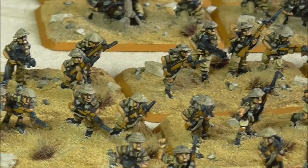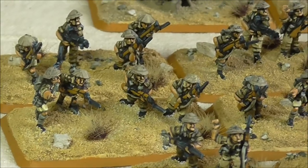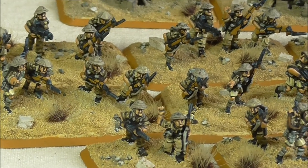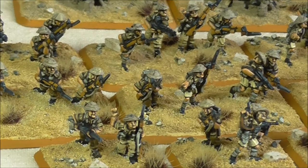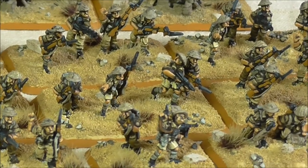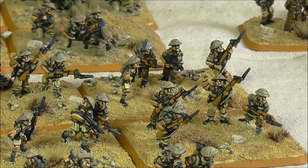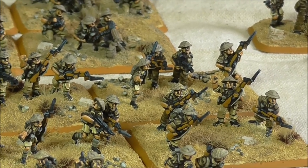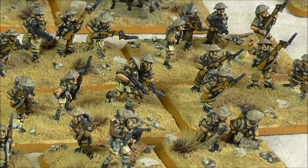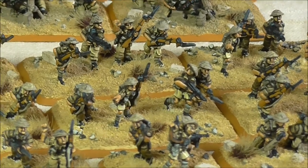When you look at footage on YouTube from Tunisia mainly, they might all be in shorts, some might be in shorts and some in long trousers, or they might all be in long trousers. Some would appear to be in desert fatigues, others in standard British and European fatigues. So this unit here has got a mixture of everything — the sand-coloured fatigues and the typical British uniform brown, some guys in long trousers, some in short trousers. There's plenty of character in the unit.